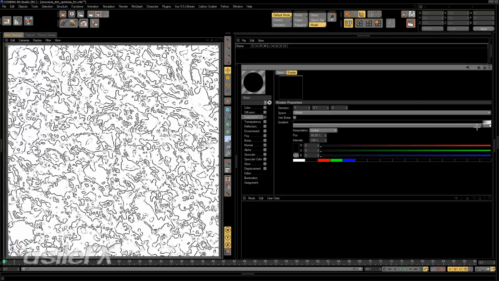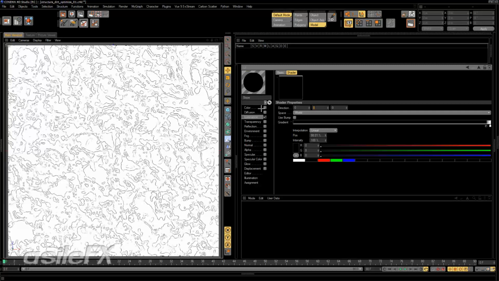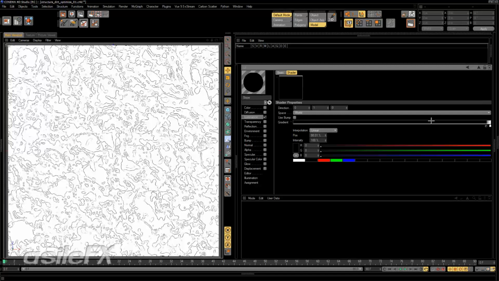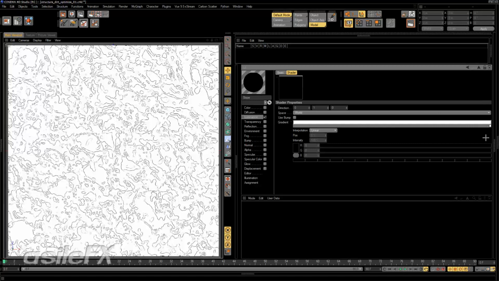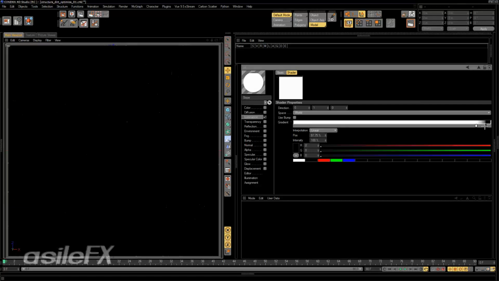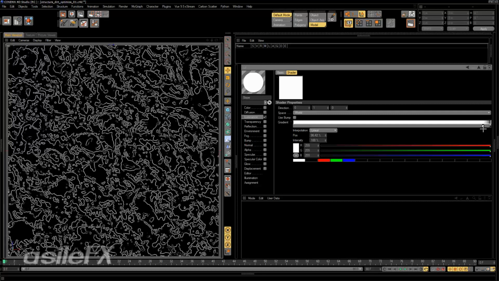So I'm actually going to reverse this. One thing we could do is just type in a negative value, but we will need to change the way that's set up. So I'm actually just going to switch these points. So we'll do white and then add black to the end, because it is just going to be a lot easier to see the lighter values as they change than the darker values.